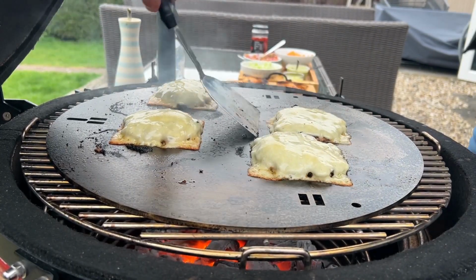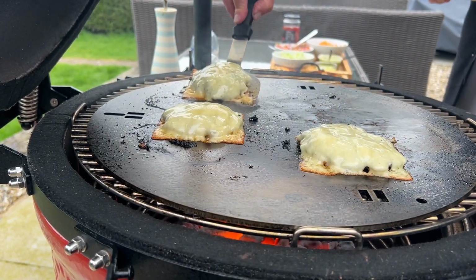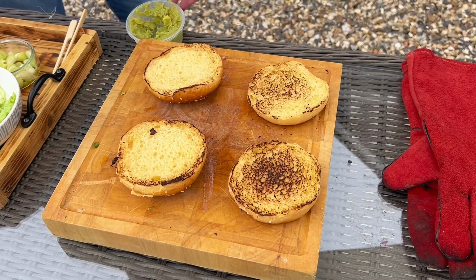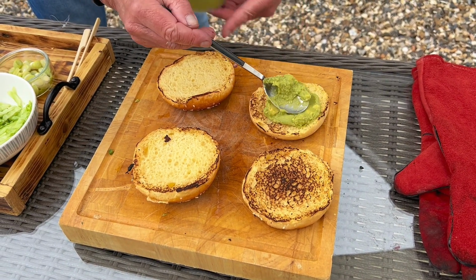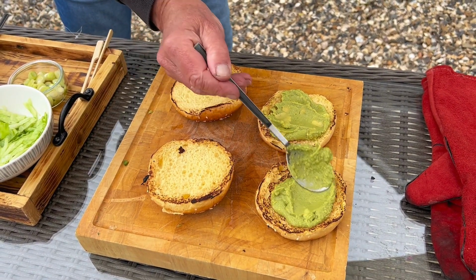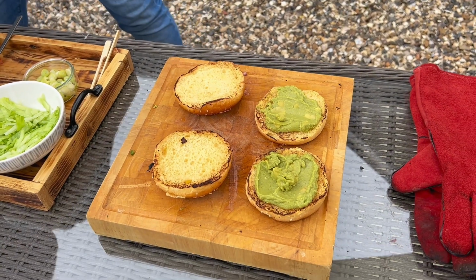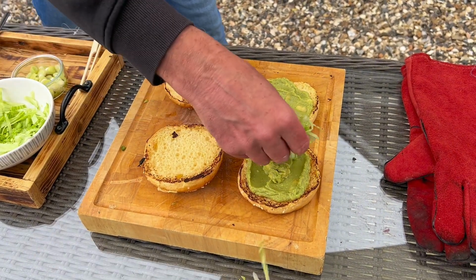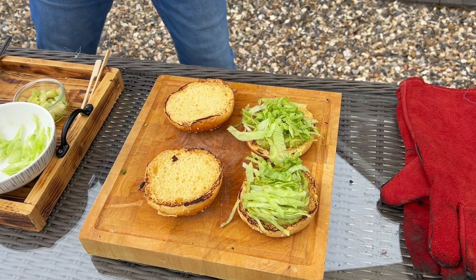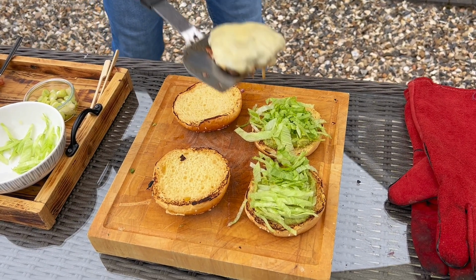Take the patties off the grill and start building the burgers. Add guacamole. Then add some shredded iceberg lettuce. Add the patties.